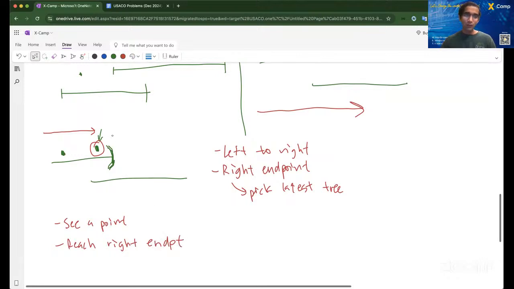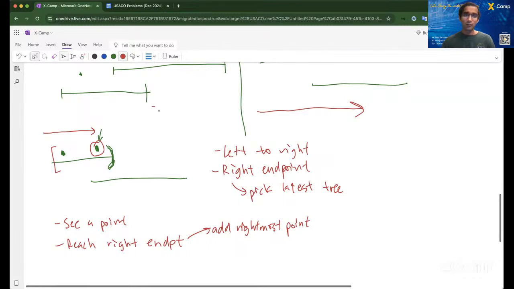And then when we reach a right endpoint, we can see if there's already any points covering this. And if there's not, then we add the rightmost point. Right? Any questions on how this algorithm works?